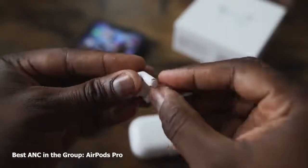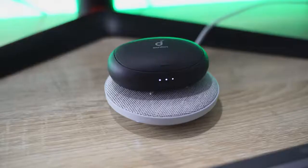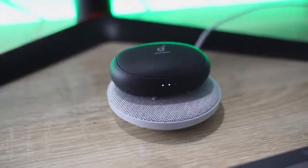When it comes to active noise cancellation, who has the best? I've got to give it to Apple, because the Galaxy Buds and the Soundcore don't have it, and the Huawei — with its open back design — active noise cancellation just won't work there. In terms of battery life, the Anker takes the win, because Anker does well with batteries anyway. It has 32 hours, which is really cool, and the fit of both the Anker and the Galaxy Buds works out really well.